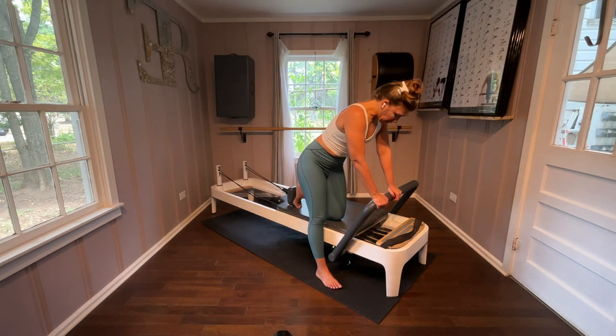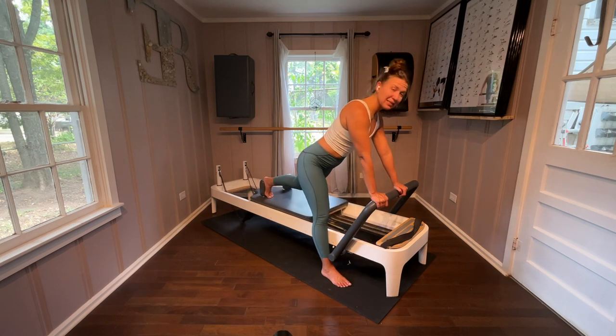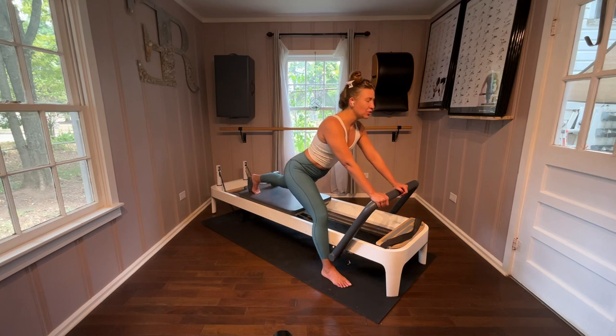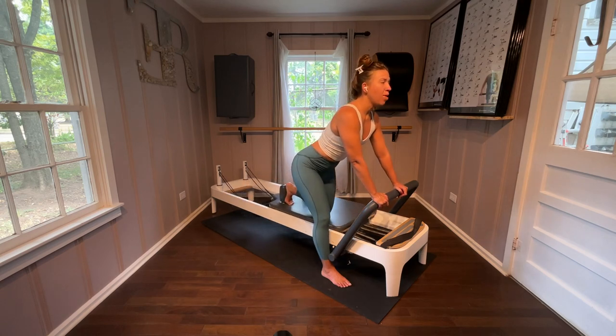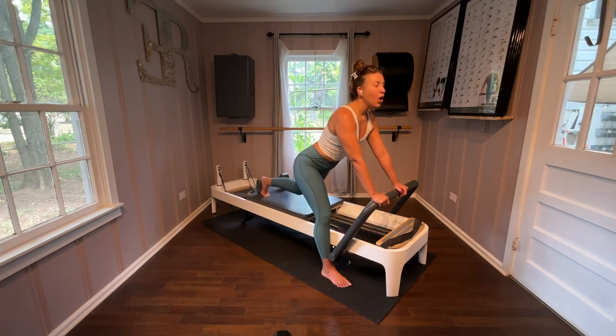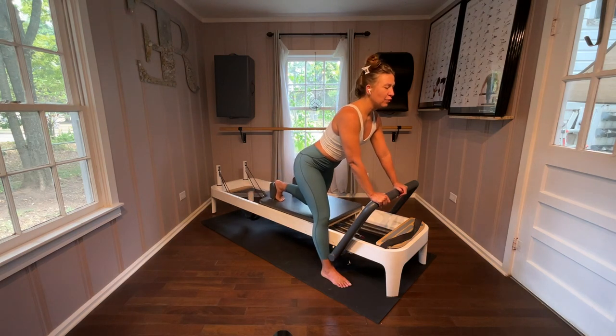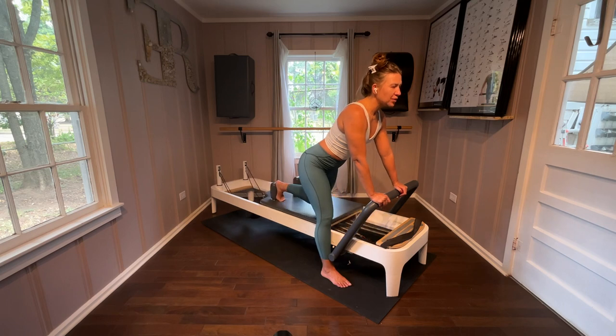So once you're here, find your lunge. That back leg is lifted off the carriage. All you do is bend that back leg and straighten out. Also known as carriage kickbacks, if you're in a legree format. Exhale and press it away.